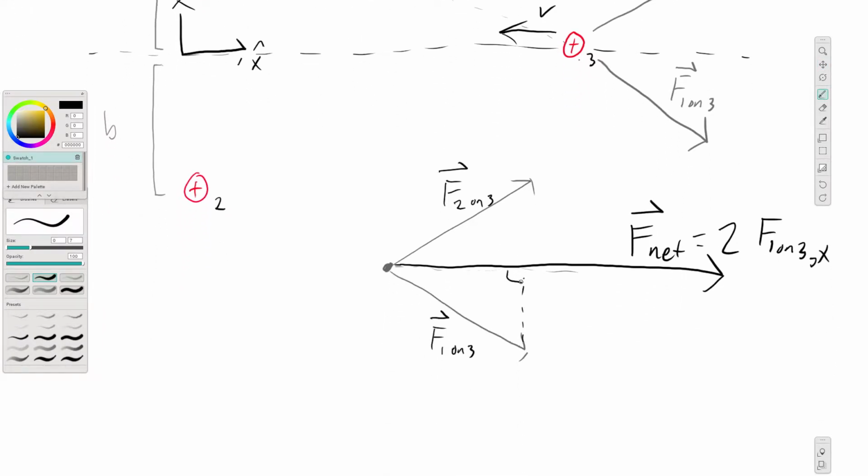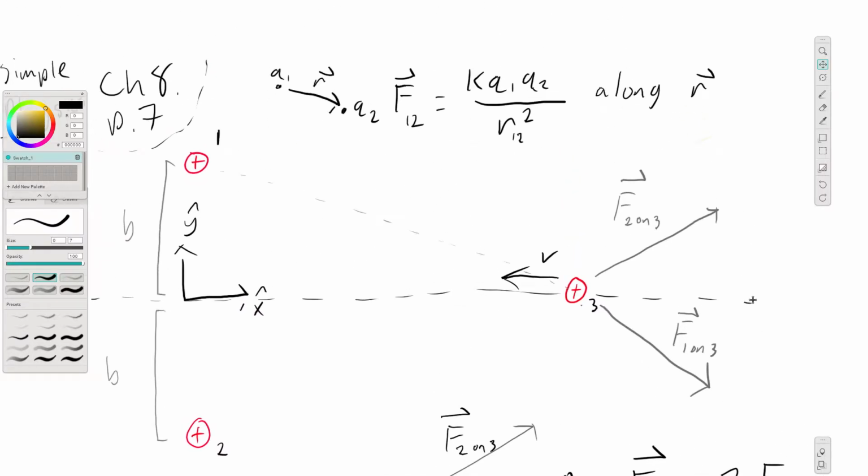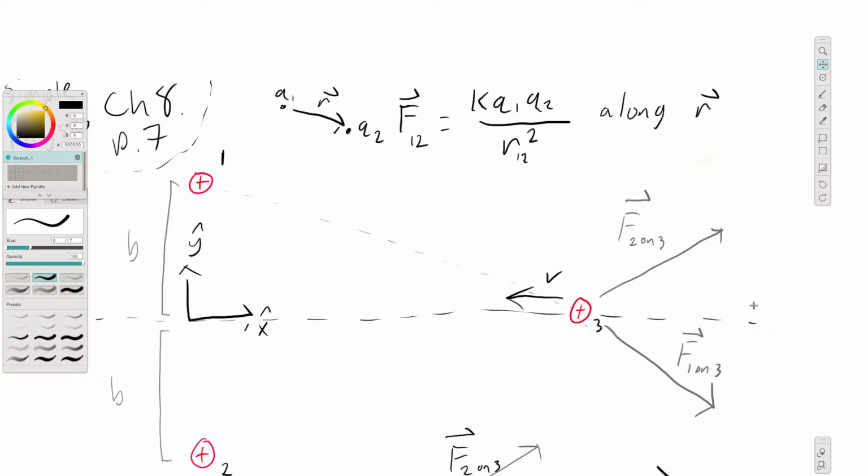with the x-axis, and that triangle contains an angle theta that I can use to project the total magnitude onto the x-axis, knowing that the x-axis is the adjacent side, and say that this is F of 1 on 3 total magnitude times cosine of theta. So what is cosine of theta? Looking at our bigger geometry, let's fill in some of the blanks.